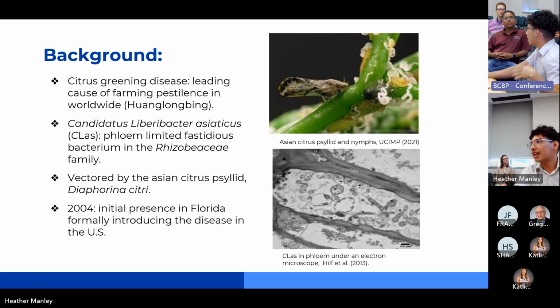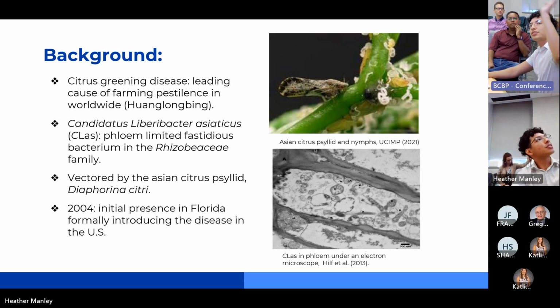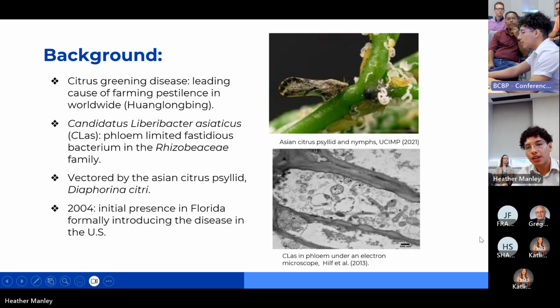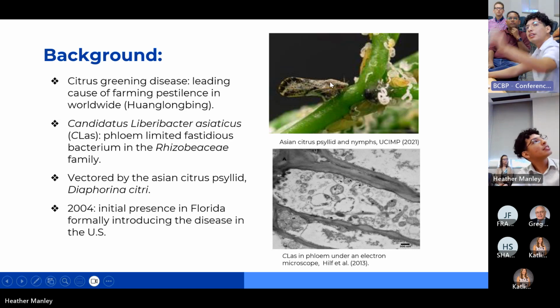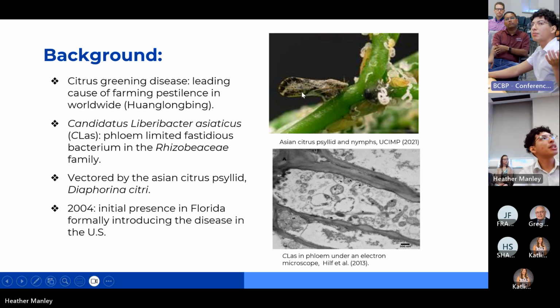Now we're going to start talking about the actual disease and the actual vectors of this disease that cause citrus greening in our citrus-related plants. So here we have the Asian citrus psyllid. We'll call it ACP for short. On our right-hand side in the top corner, you can see these little white squiggly lines on the branch, those are the little nymphs. Those are basically the larvae that grow into the big insect on the left-hand side. So this is what an Asian citrus psyllid would basically look like.